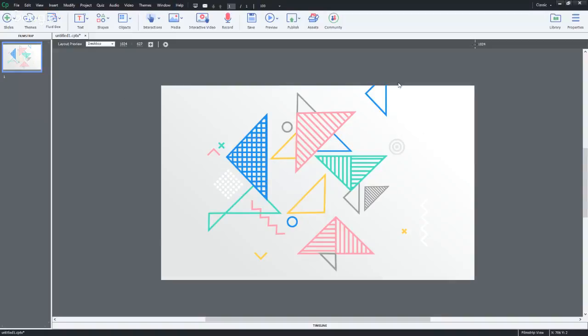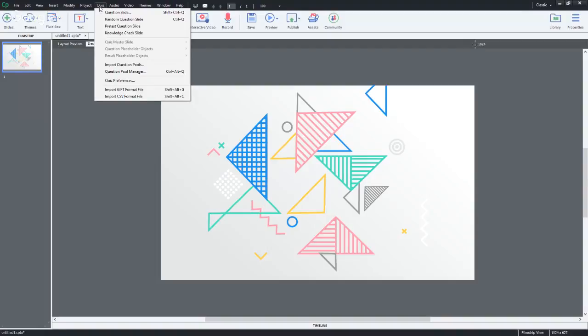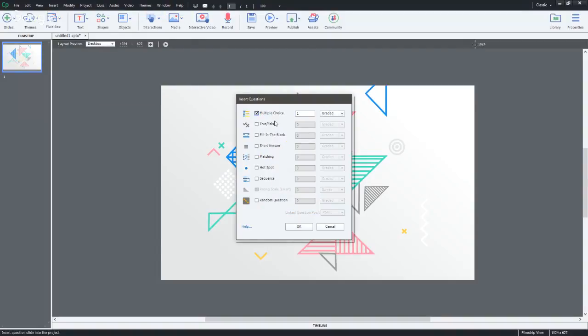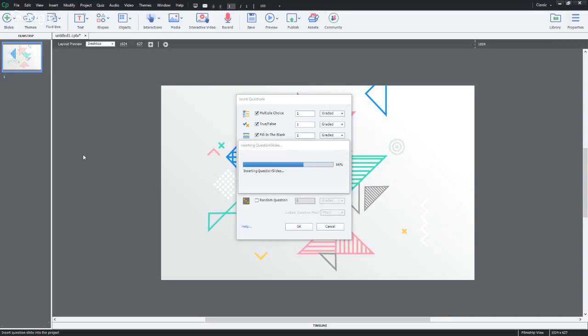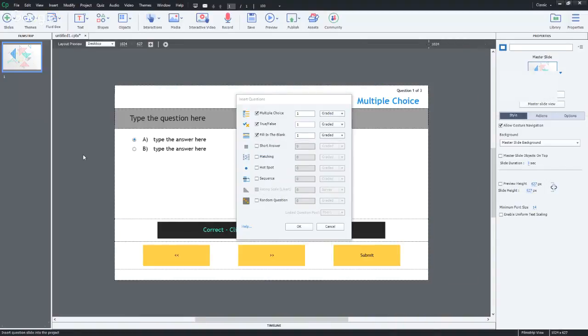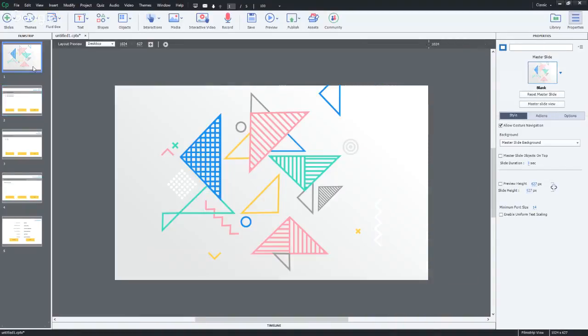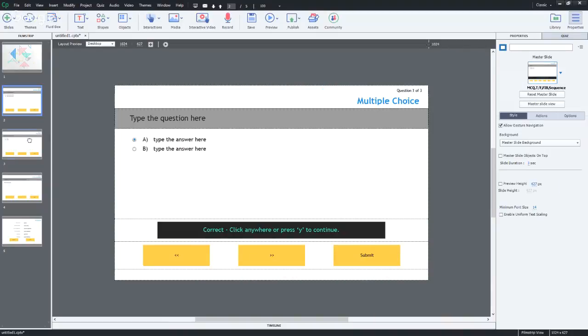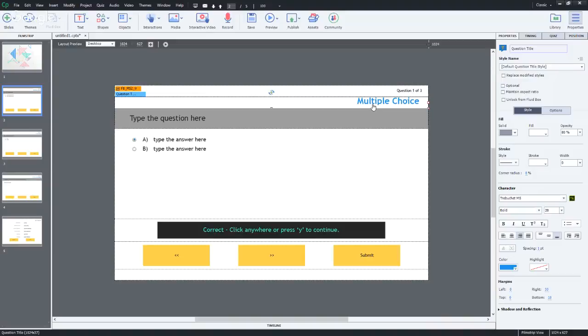And actually, for fun, what we'll do is we'll just add some content in here. I'll just put maybe a couple of question slides. We'll do a fill in the blank, and that's probably all we need. So what's happening here is that there are characteristics that exist, and these characteristics in an Adobe e-learning project are object styles. And when you're creating an object style, it's for that type of object across an entire e-learning course.